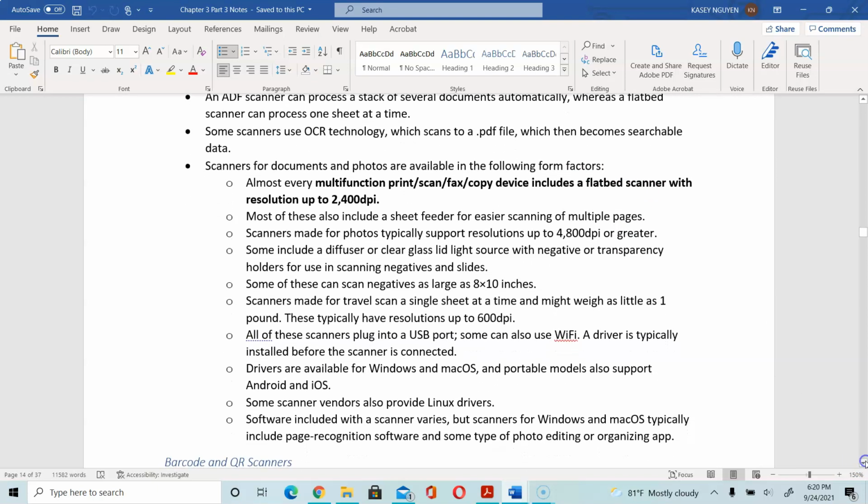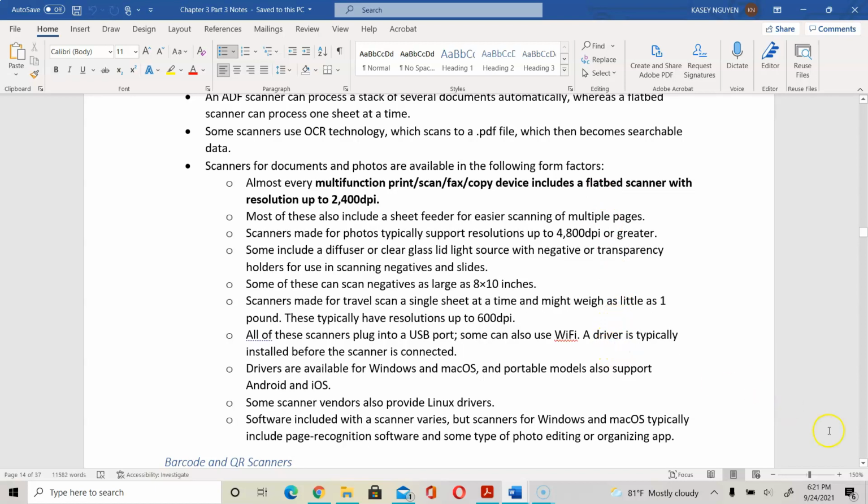Scanning documents is essential in businesses, especially for companies that require signatures, that require certain forms to be completed. So you might have a multifunction device that would print, scan, fax, and copy, and it would use a feeding type of mechanism where you would feed the sheet from the top.